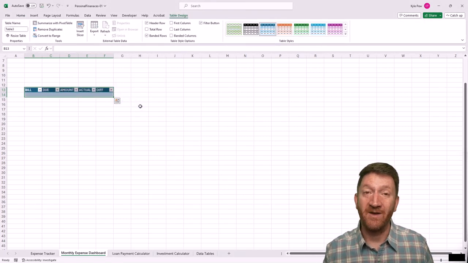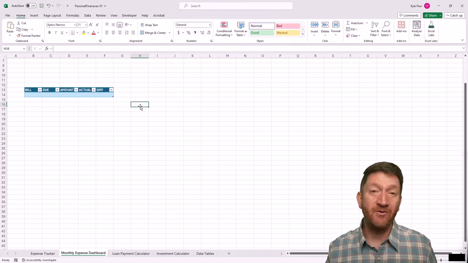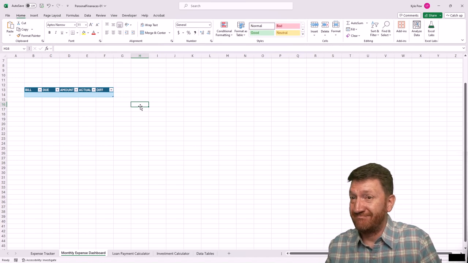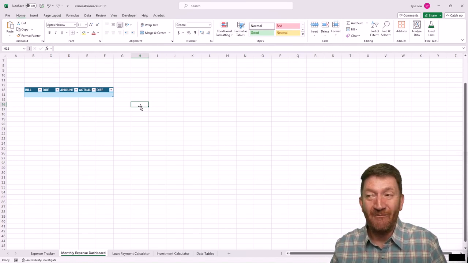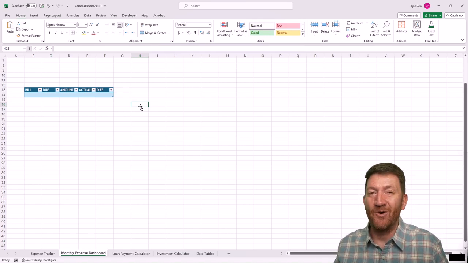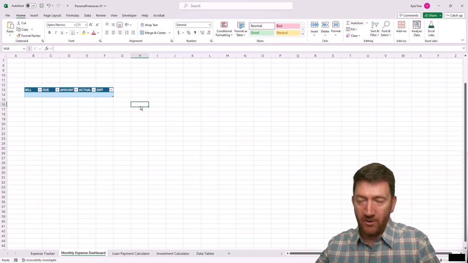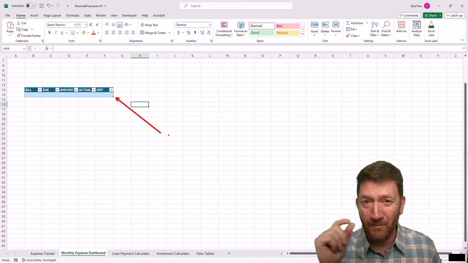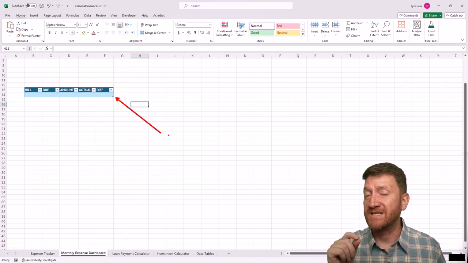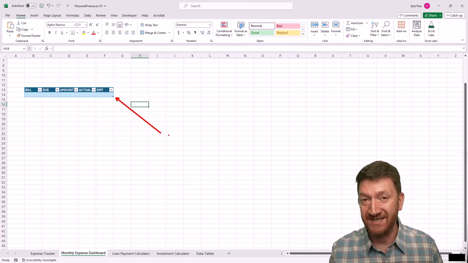And now we've got our table. It doesn't look like a whole lot just yet. I mean, it does look more than we had earlier, but there's not a whole lot going on here yet. This little icon in the lower right-hand corner, you see that tiny little tick mark there? That's how you can expand the table or resize the table.